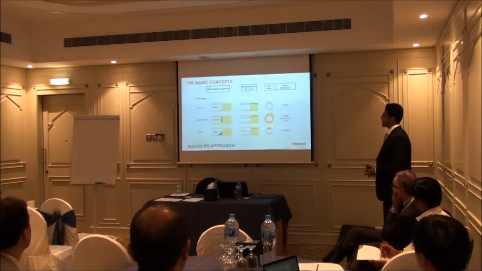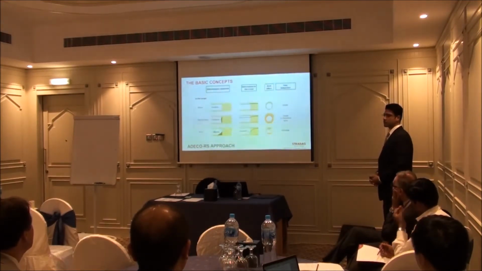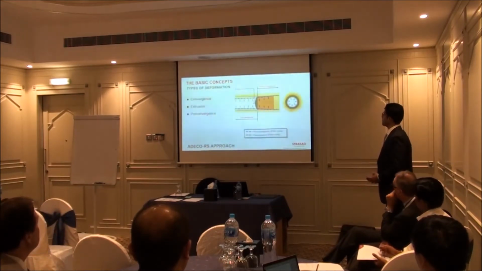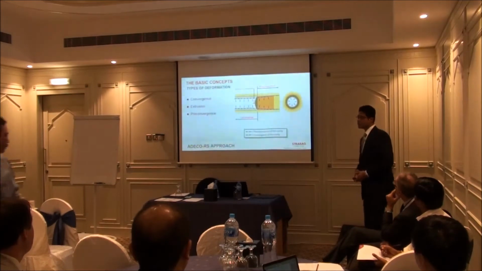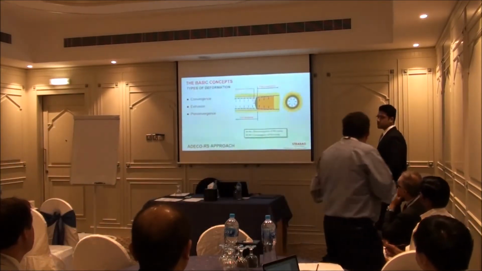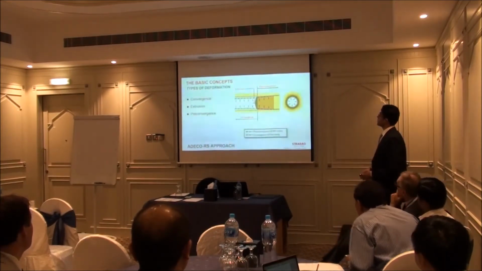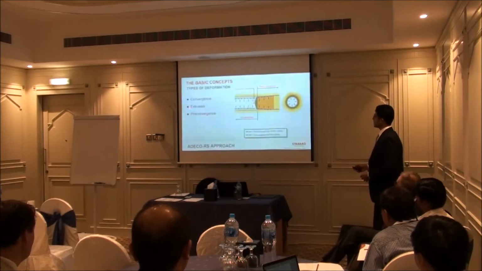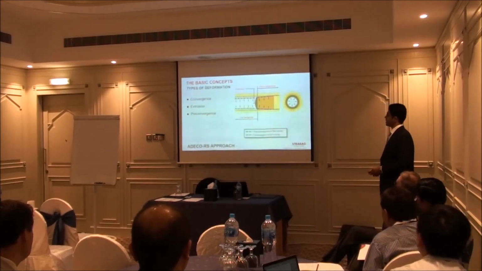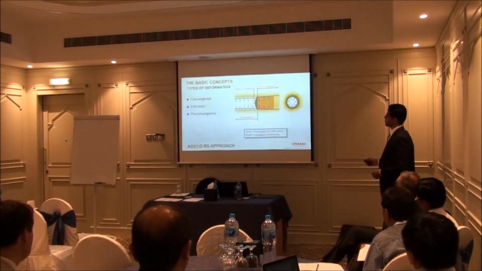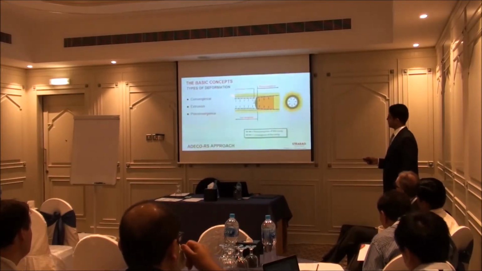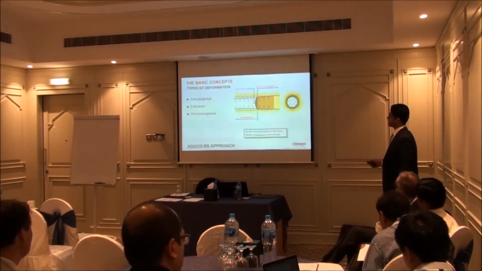The third type is where no arch effect can be formed, and it is an unstable situation, and failure is imminent, and the whole cavity can collapse. So, the basic types of deformations. The convergence is the deviation from the intended tunnel profile in the cavity. The extrusion is where the tunnel face is protruding outside of the intended profile, and the pre-convergence, according to this concept, will be within the tunnel advanced core, so ahead of the tunnel advance. So not in the cavity, but within the advanced core, which is yet to be excavated.